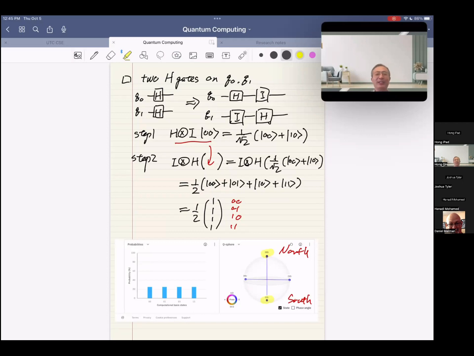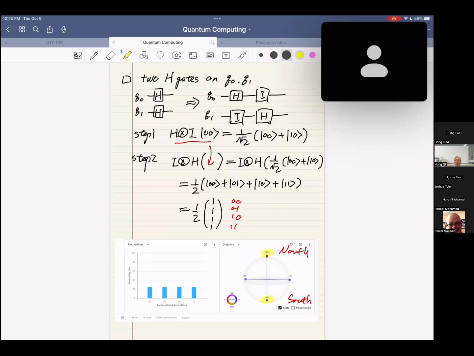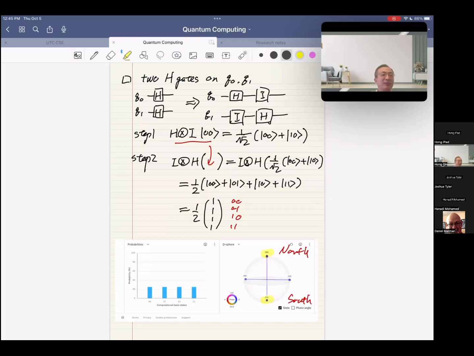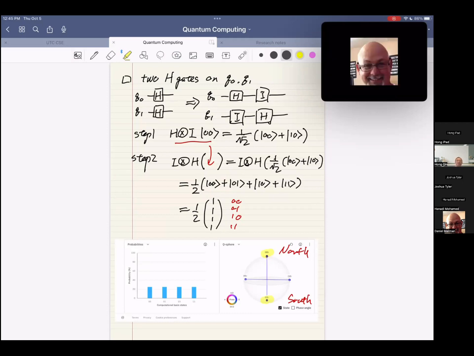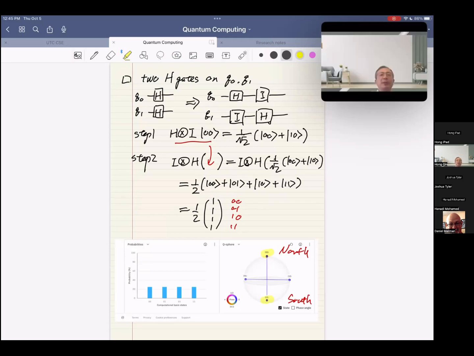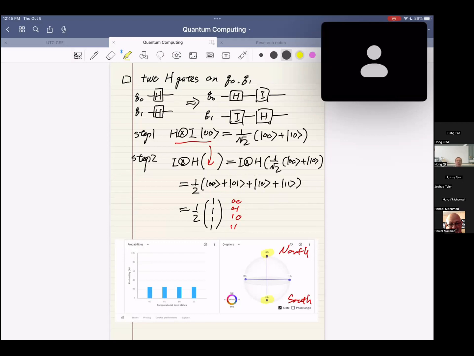You are right. One is the big endian, one is the little endian, but I forgot the definition of big and little endian. Can you explain that again? Can you type into the chat window? Thanks. Big endian is where the most significant bit is on the left. Yes. Oh, that's the definition of big endian. Yeah. Oh, that means quantum physics uses the big endian. There are some computers that use the big endian, some of them use the little endian. So it depends on the manufacturer, basically. I see. Yeah.